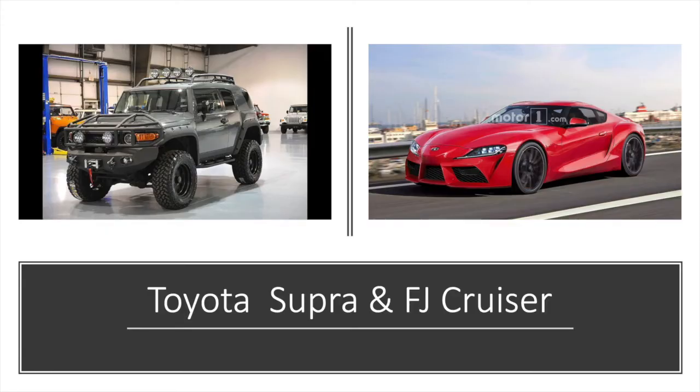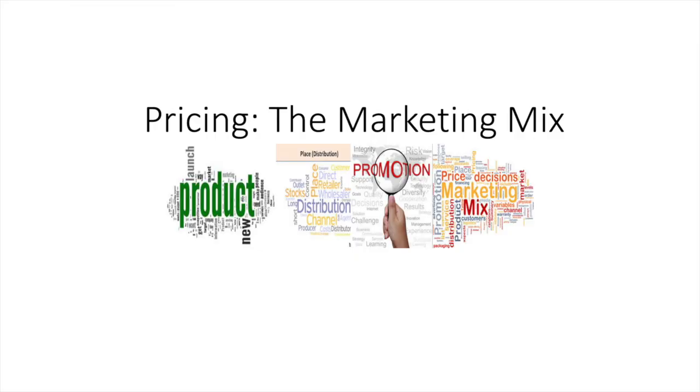And of course, there was a lot of rumor that the FJ Cruiser, which is the Toyota Jeep, was going to be retooled, remodeled and reproduced. That's still a rumor. But the Supra came back, and the Supra was a great car of the 1980s that you could buy for literally $18,000, and now, transposed to today, it's $80,000. So yes, brands can be resurrected and new products can be reintroduced, repositioned, and do very well. That concludes our product development cycle for the marketing mix.